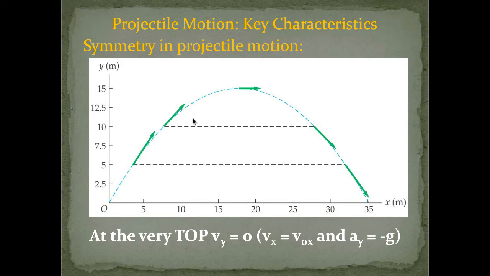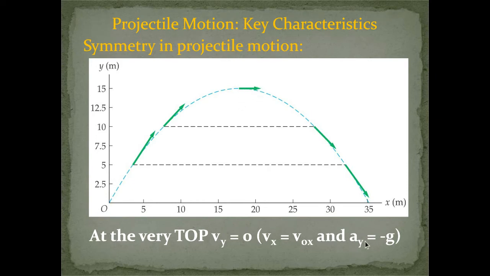And then on the way down, you can see the symmetry here. Here we have a positive angle, but over here we have the negative of that angle. But notice at the very top, the velocity in the y at the time it's at the top will be 0. You want to remember that. But the velocity in the x at the time it's at the top will equal the initial velocity in the x, which you figured out when it began, because this stays constant throughout the motion, that horizontal component.